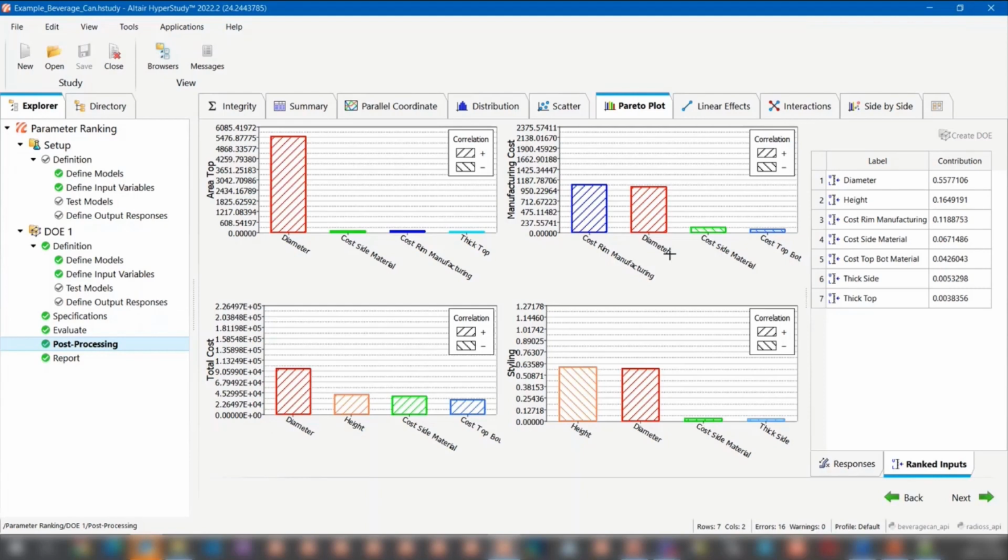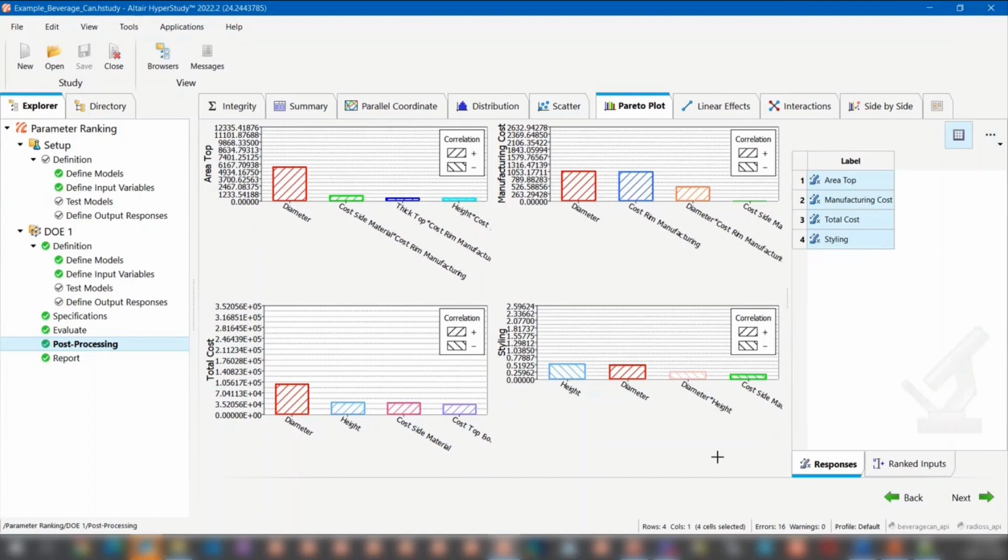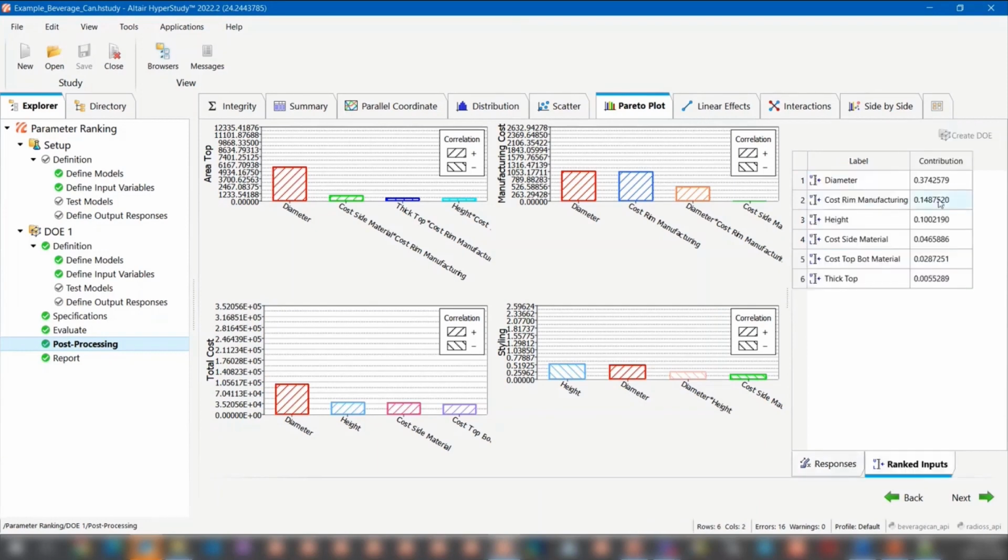Based on this, the diameter is still the top contributing factor or input variable, and then height and so on. When you have interactions, for example the interaction of diameter with some other variable, we basically take the contribution percentage of that interaction and split it 50-50 between the two, and then average it out again, as I explained previously for the individual ones. This is how we come up with the contribution values.